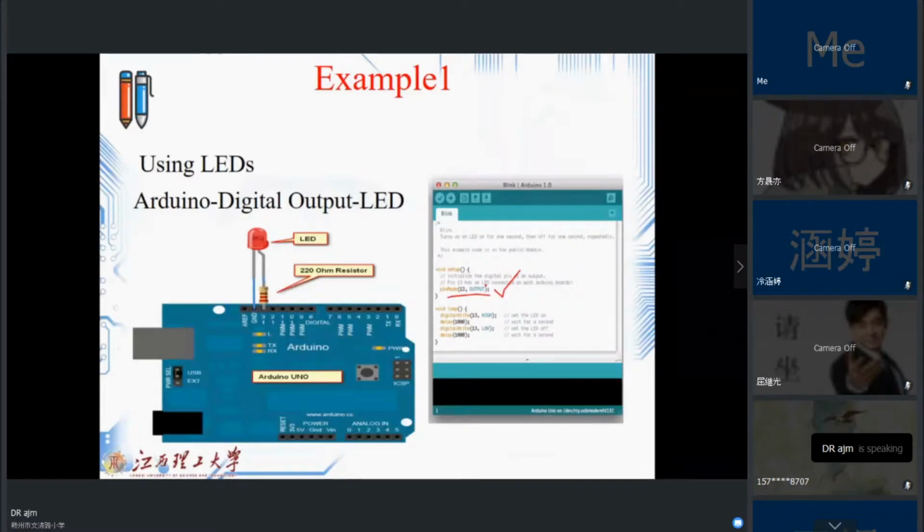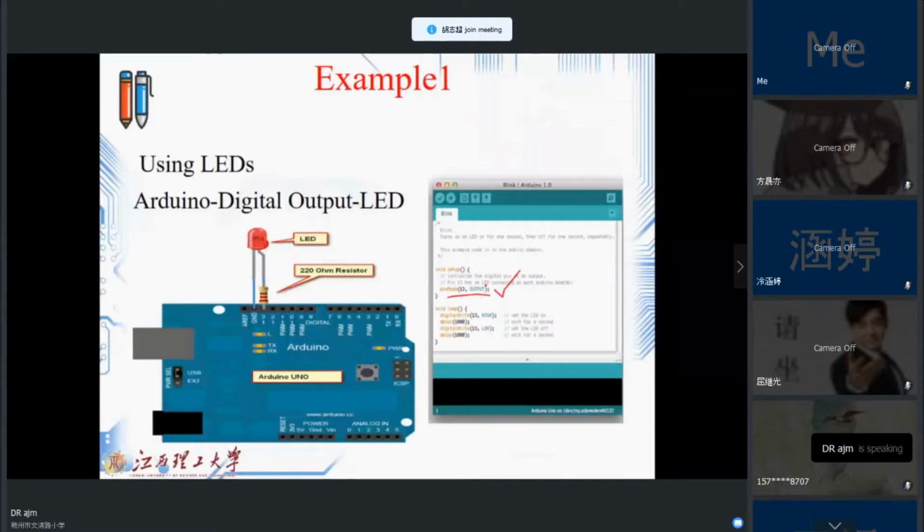Then we review the syntax of digitalWrite, which specifies the pin and also the level or logic. For example, in the first line after the loop, as you see, digitalWrite 13 HIGH shows that pin number 13 should become 1 or high.